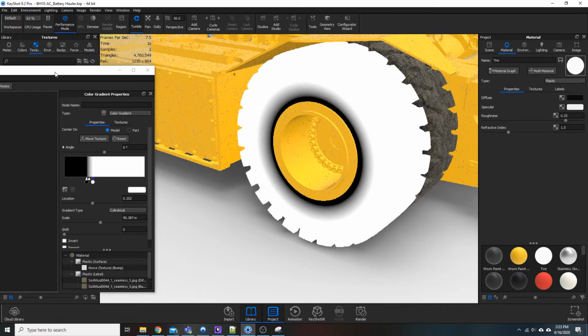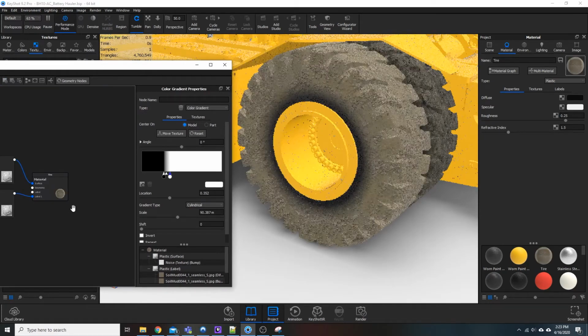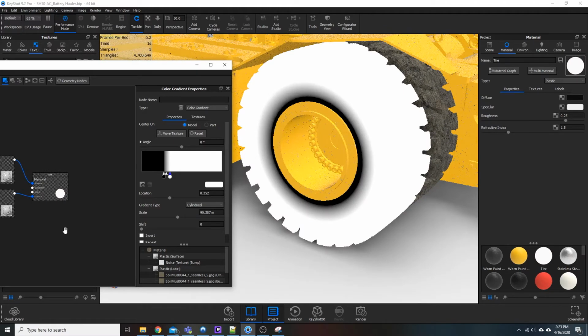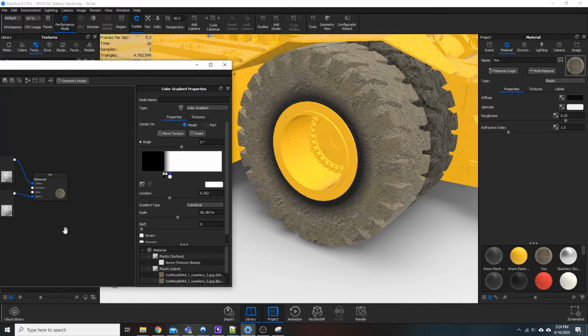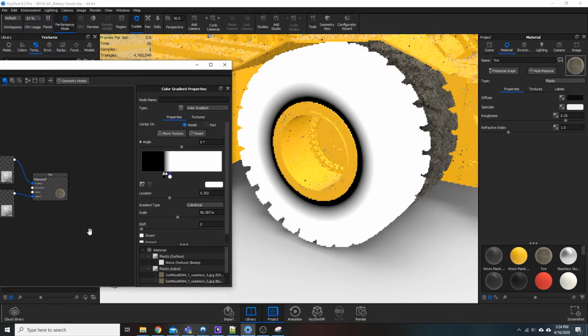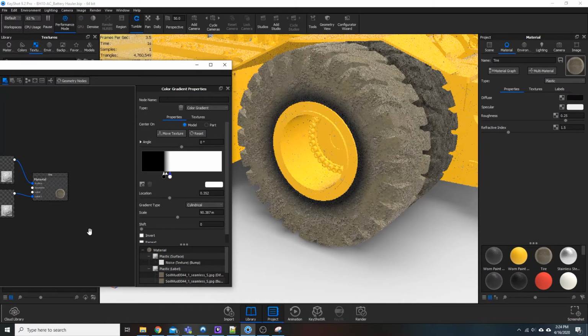Now, if you wanted to know what that does, we'll go ahead and hit C again. The black area is 100% transparent. The white area is 100% on, or 0% transparent, depending on how you want to look at it. If you're visualizing like Photoshop, black would be transparency or opacity set to 0, and white is set to 100%, if that makes any sense.